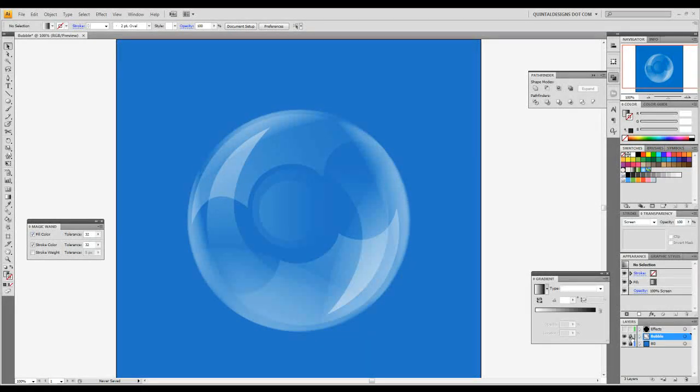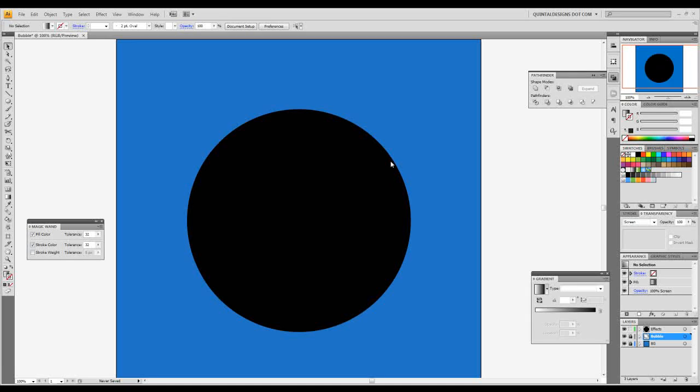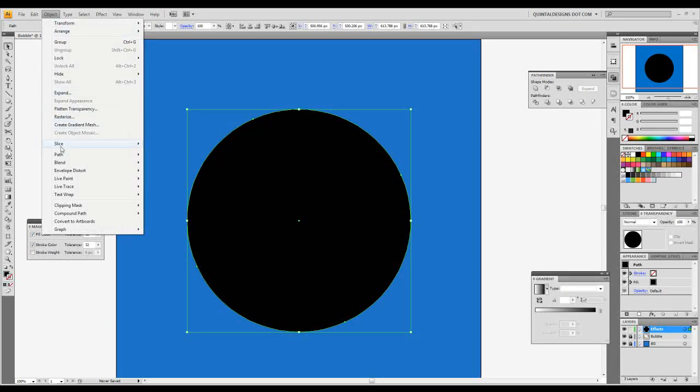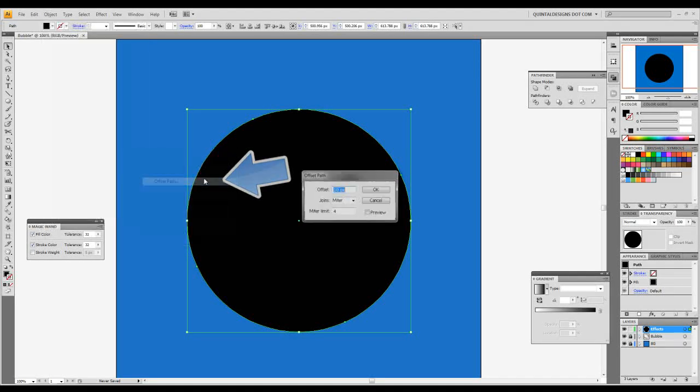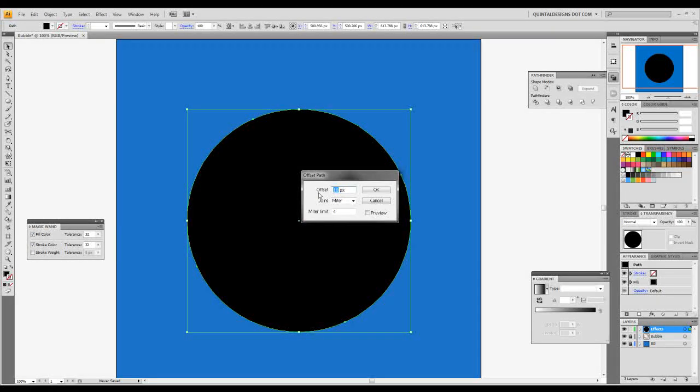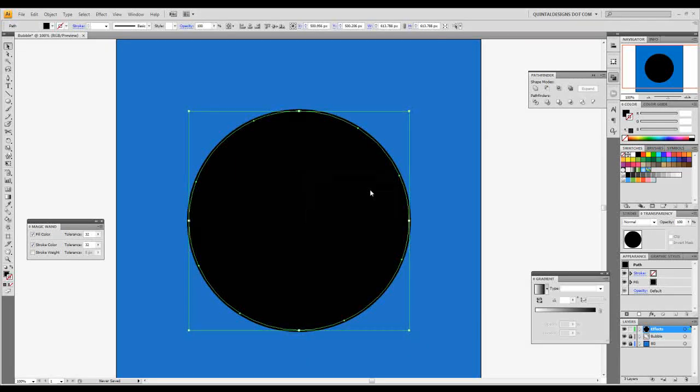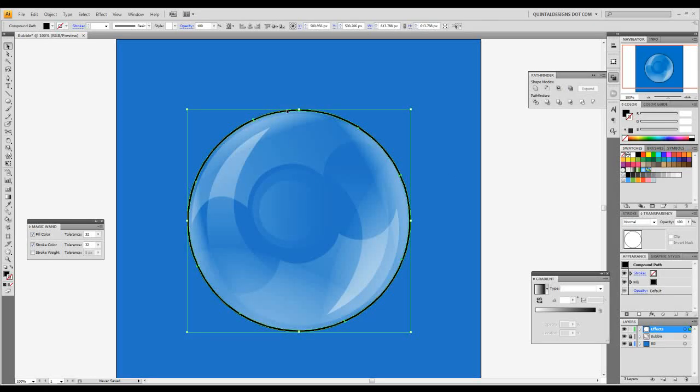Let's lock down our bubble layer and show the effects layer. Our black circle's back, remember him? Great. We're going to select this circle and offset it a little bit to give this thing a little bit of an edge. Let's go to Object, Path, and offset the path by, how about -5 pixels. If you want to see a preview of that, check it off, and you can see it's making a little ring around our entire bubble. You can hit OK. And we're going to use the exclude command in the Pathfinder. And you can see that just makes it a thin black ring around the whole bubble.